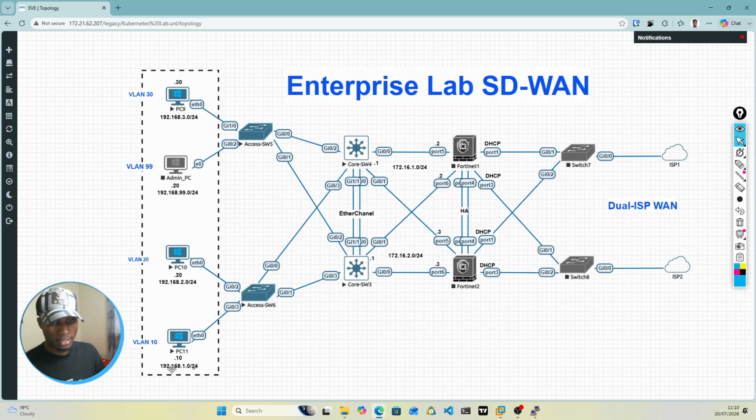So I'll just put a test IP address on this device within this network, which is 192.168.1.10, and here I'll put 192.168.3.30.